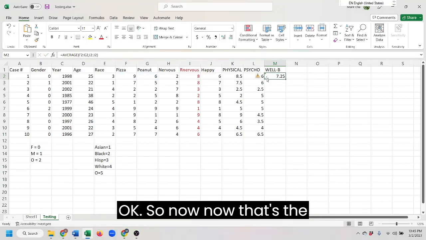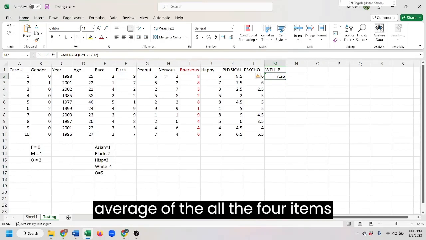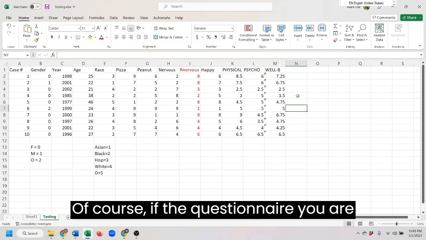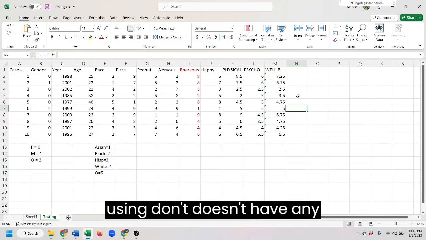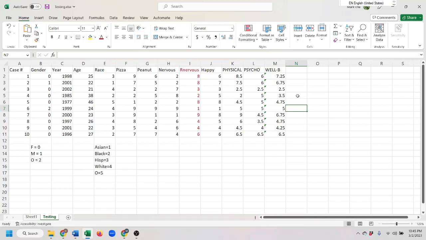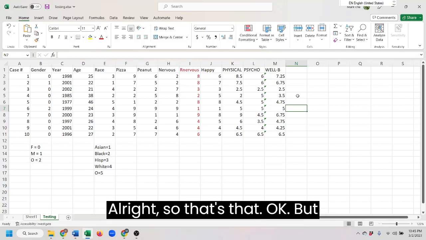So now that's the average of all the 4 items, if you will. Of course, if the questionnaire you are using doesn't have any subscales, congratulations, so easy. Just calculate the average of the whole questionnaire. All right, so that's that.